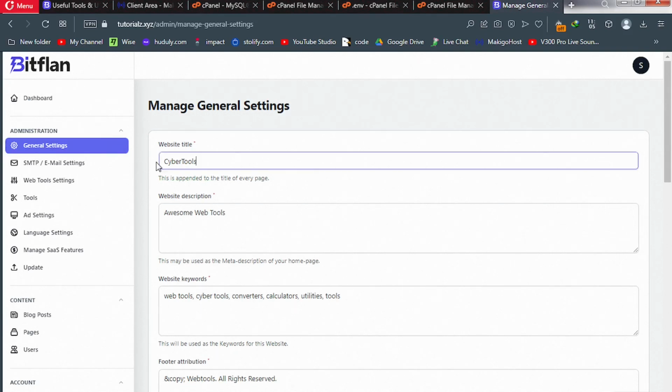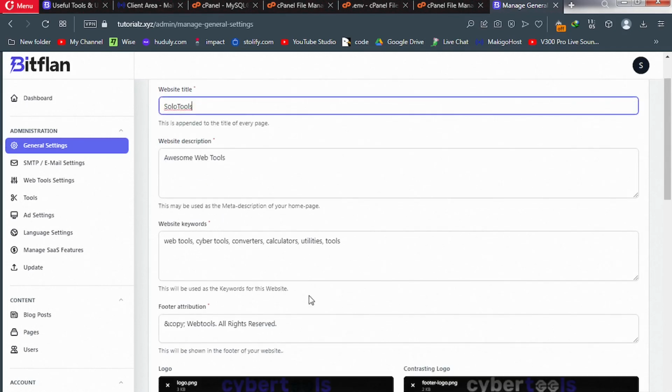Please remove this and put your website name there. These things are self-explanatory. Just read it and then do what they say. Website description, describe your website here. Website keywords, what is your website about? Web tools, enter the keywords for your website.